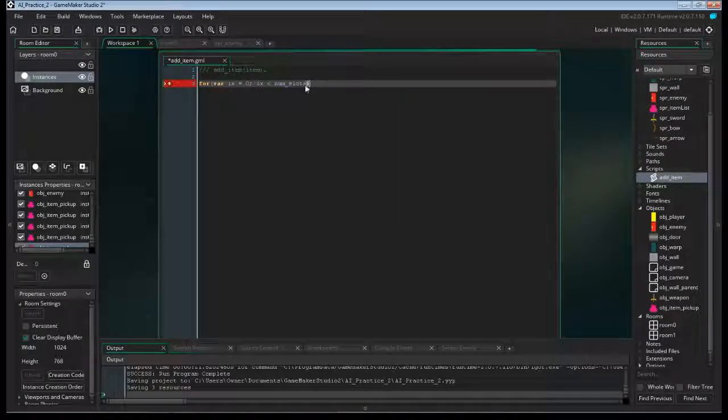But we can't just write number of slots x here because we're inside of a script, and GameMaker has no idea who this particular variable belongs to. So we have to give the address of where this variable is. That address just happens to be inside of our object game. So I'm going to do obj_game dot number of slots x, and then ix plus plus.